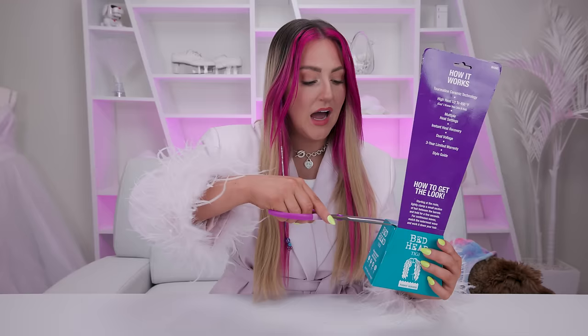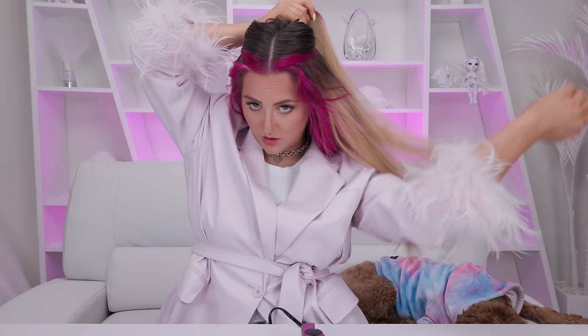All right, we're taking it back to the early 2000s with the crimper. This was actually invented in 1976, but I feel like it was such a 2000s staple, especially the brand Bedhead. That was like the brand. I remember my mom having the one that had the interchangeable plates. Does anybody else remember that? It had the different sizes of crimps. All right, I'm saving this top half of my hair for a couple of really special products, but we're gonna crimp all of this. I'm so excited.